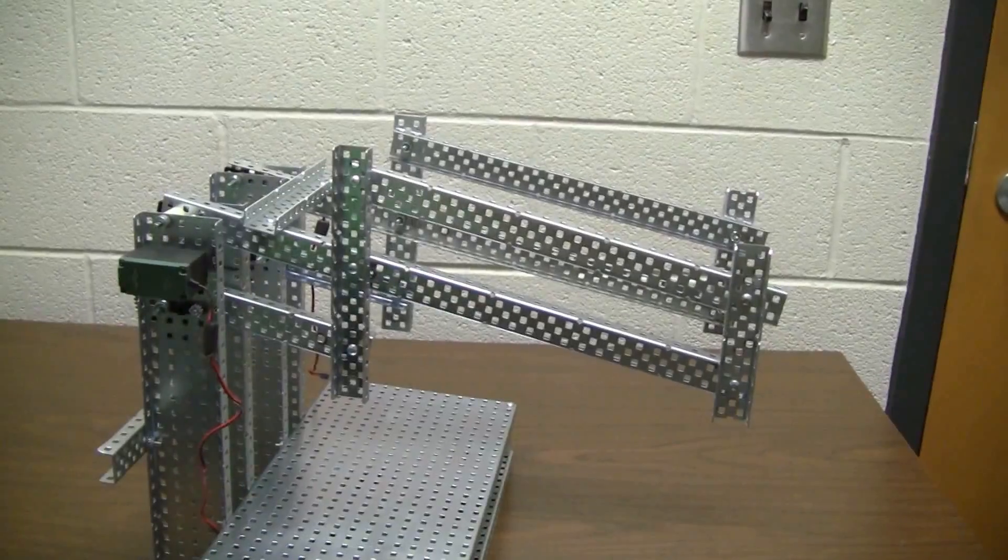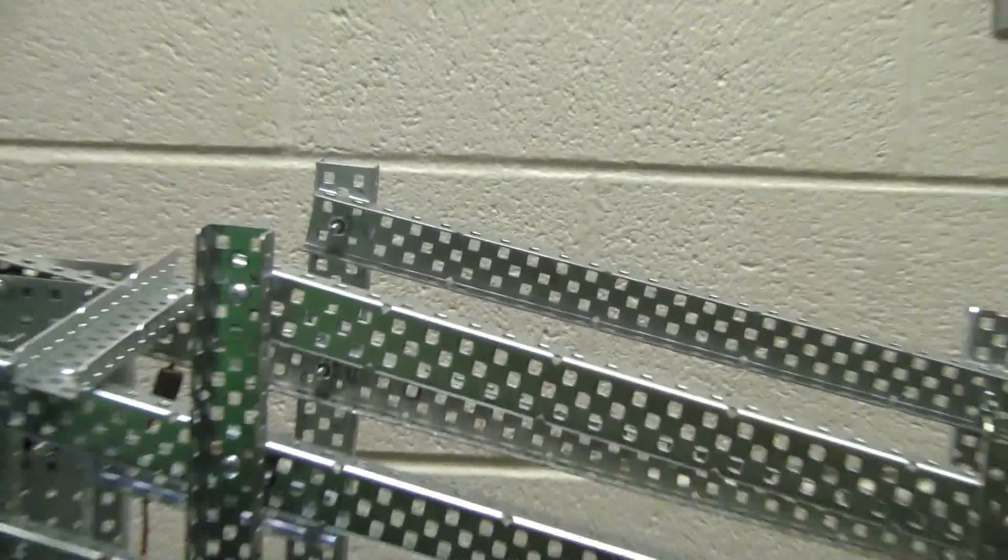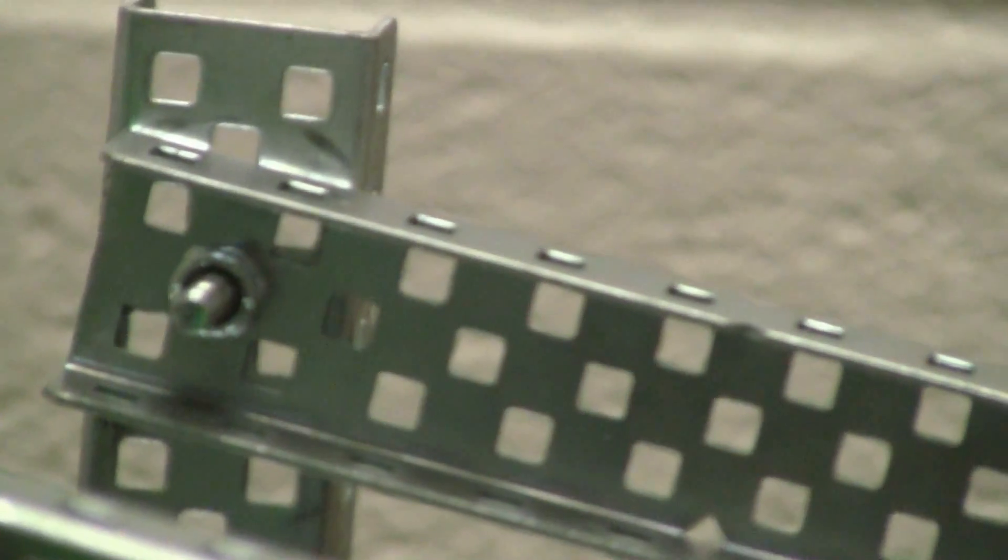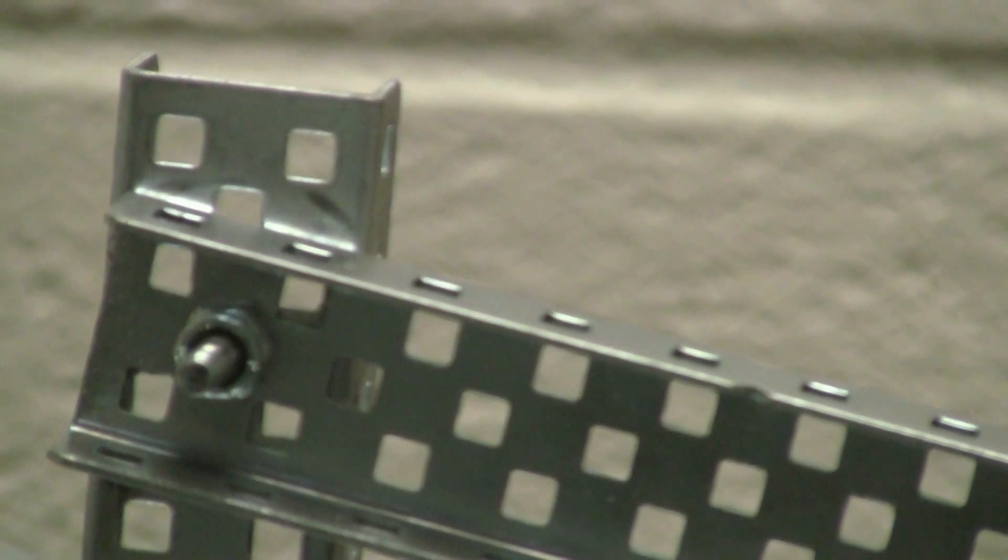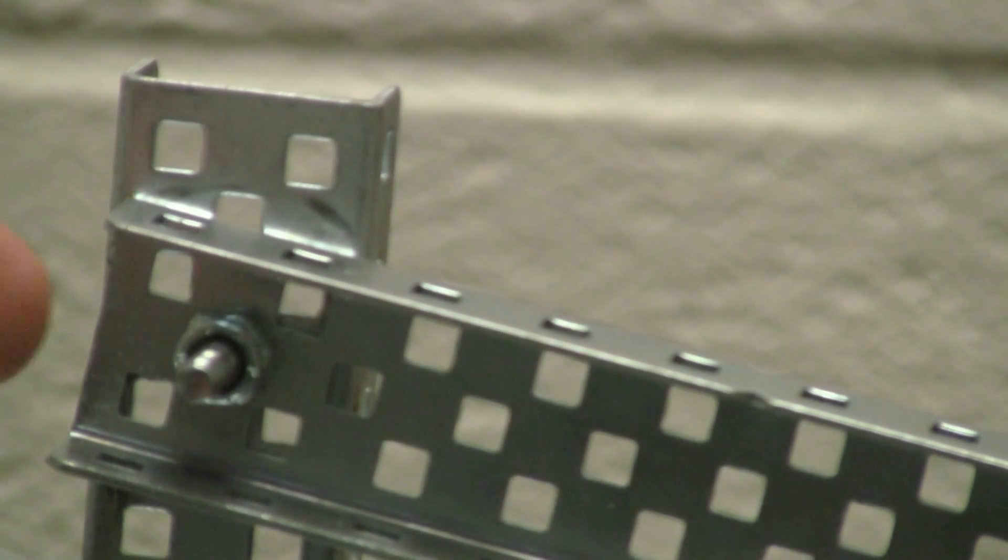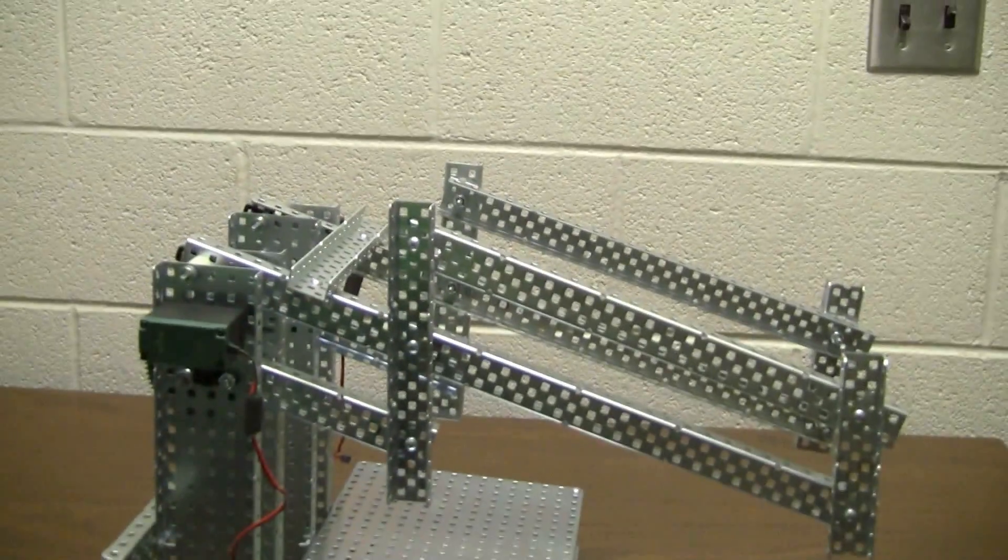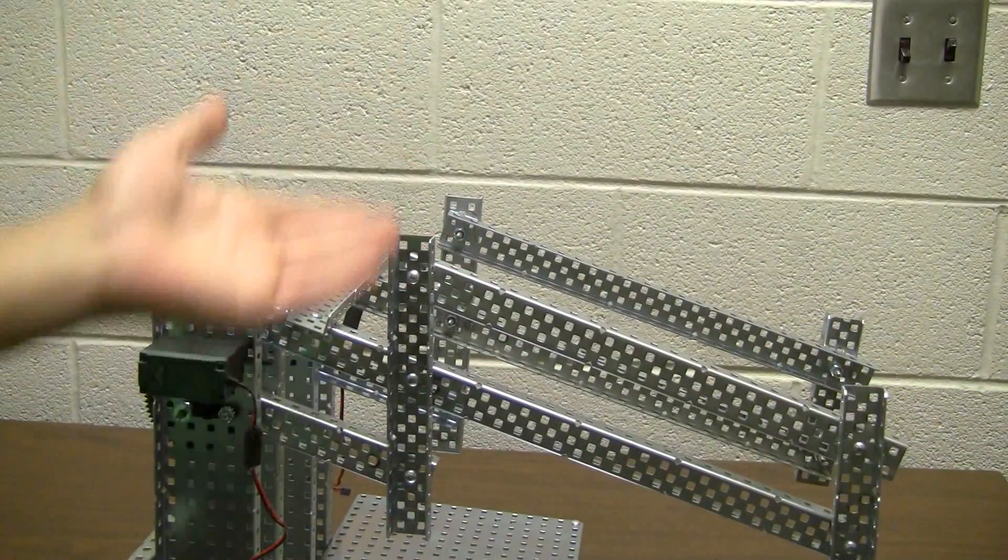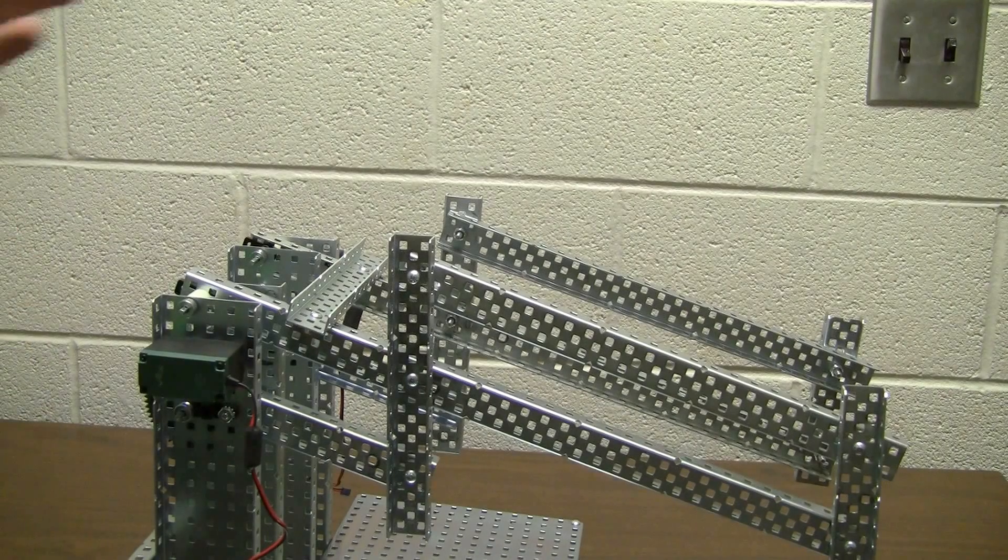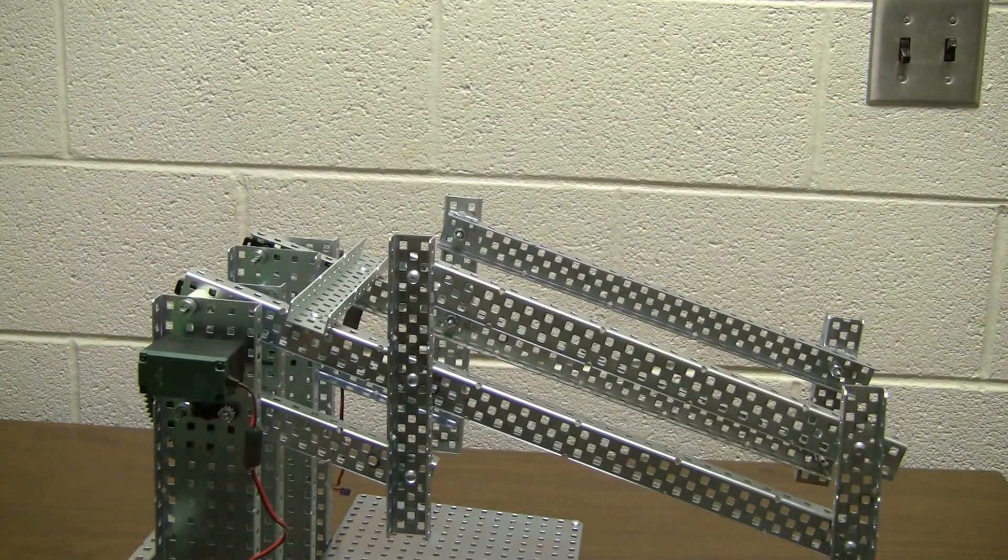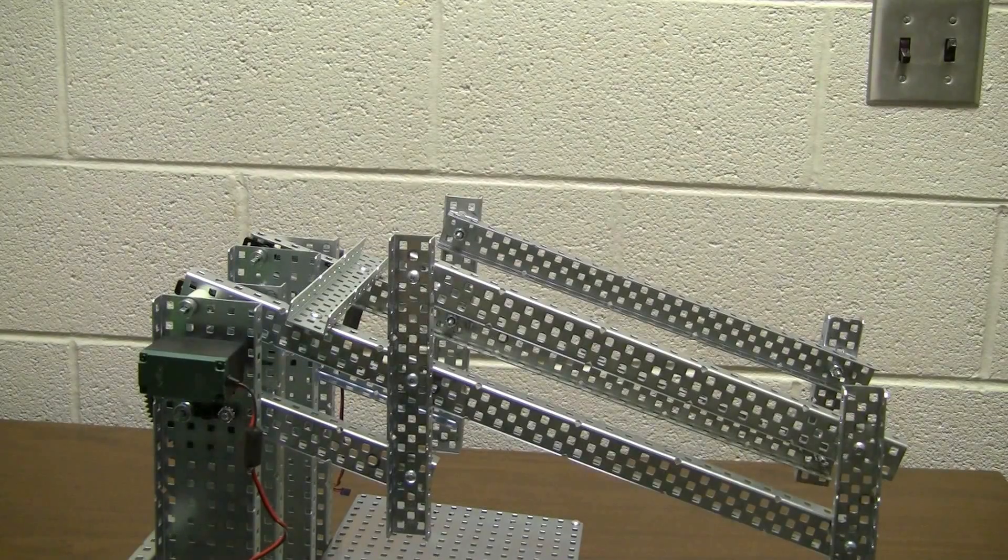As my axle here, as you can see, I'm using a lock nut right here. And you'd want to use a lock nut. So if you use a regular Keps nut, you would tighten it up. You're not supposed to tighten it up all the way because you want it to be a little loose so your 6-bar can go up and down. Let's say you use a normal Keps nut. Then what would happen is, if you have it too tight, your lift is not going to go up or down. And if it's too loose, it's going to fall right off. So this is why I recommend you use a lock nut.